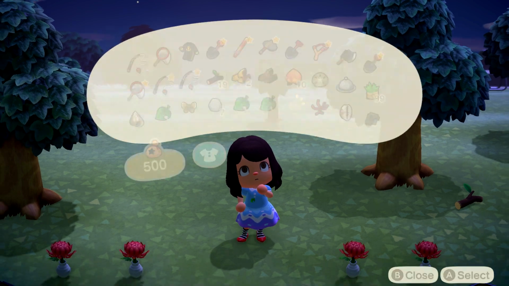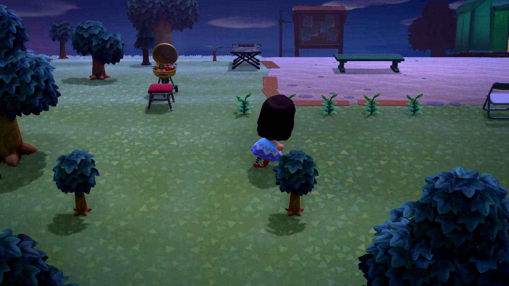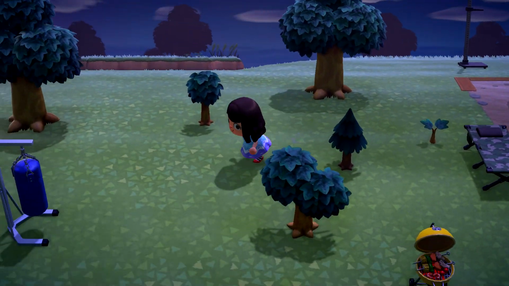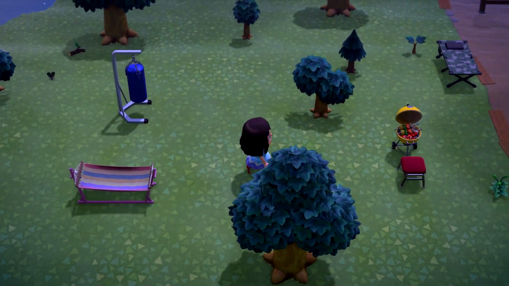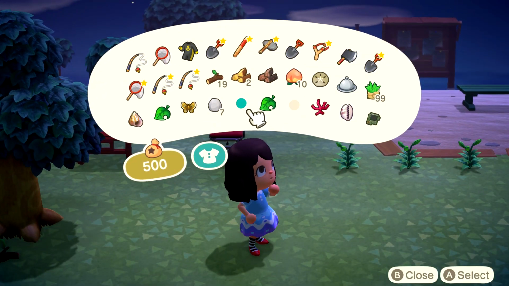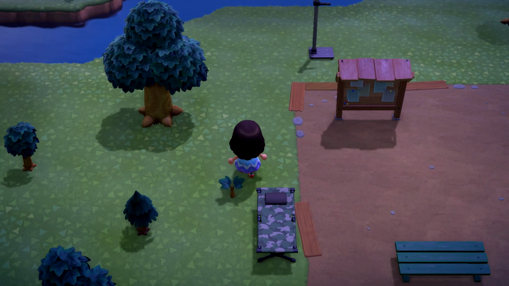I don't think I can make it fit in the middle. Okay. Yeah, that looks good. Where should I place my Imperial low table now? I also picked all the peaches and sold them for money because I needed it to pay off house debt. I guess I'll put it over here near the barbecue, to place the food on. Whiteboard. Don't really get where it has to be a whiteboard. But I guess over here, next to the bulletin board.